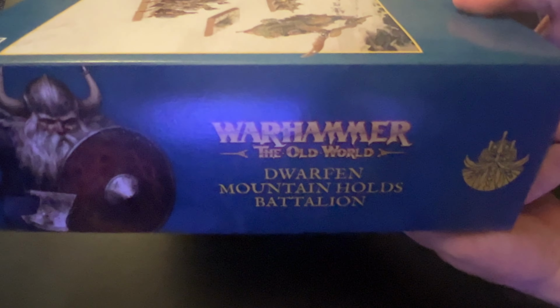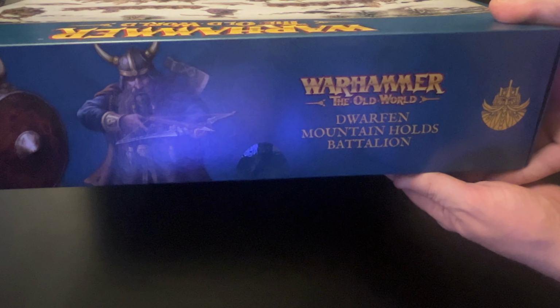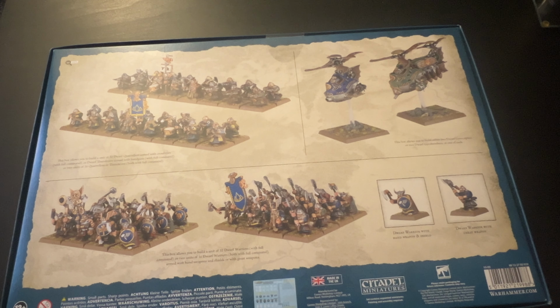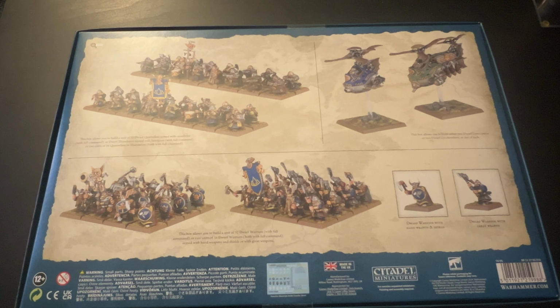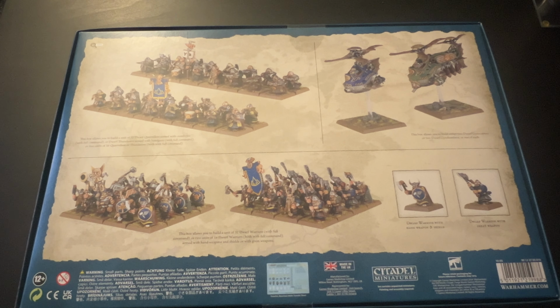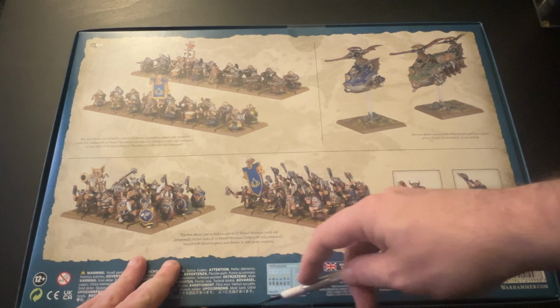So go through the sides. Have a look. What do we get? Oh, we get quite a few miniatures here. 66 in total. Yeah, they look very interesting, those ones. Oh, right. Let's open it up.